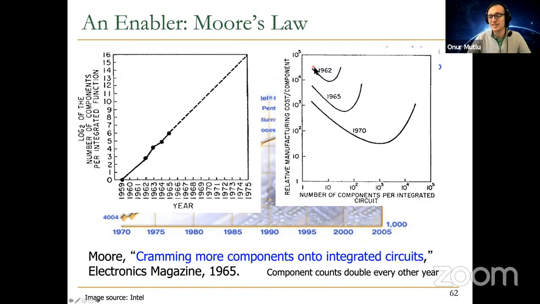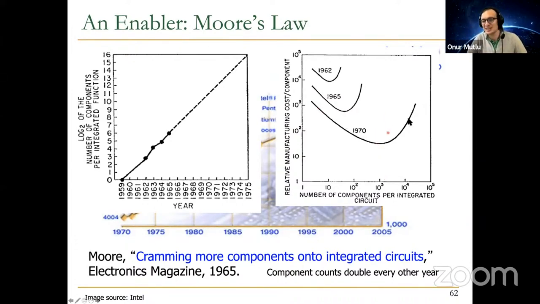So in 1962, for example, that Pareto optimal point looked like this. As you put more components on a chip, your cost reduced. But if you keep putting in some more components, your cost started increasing for various reasons, because your yield became worse, for example, et cetera. Or maybe you weren't able to put it as nicely on a single chip. As a result, this is the Pareto optimal point in 1962. And in 1965, that curve shifts over here. Basically, your manufacturing cost per component reduces clearly when the Pareto optimal point shifts to larger components. And in 1970, he projected that curve will shift over here. And his projections were correct until very, very recently, basically.